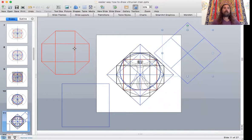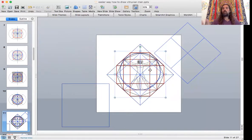Now, the neat thing about this Rhombicuboctahedron is that we know Leonardo also had a fascination with this shape. In fact, he was the first person to actually have documented or drawn it for us to see in our history books. It may have been discovered well before that, but at least the first one we have a drawing of is his. So here's the Rhombicuboctahedron, and it's going to fit right into the rest of the geometry of the drawing that we've been doing.